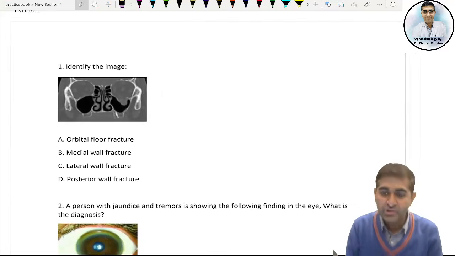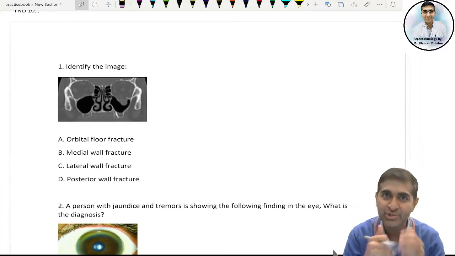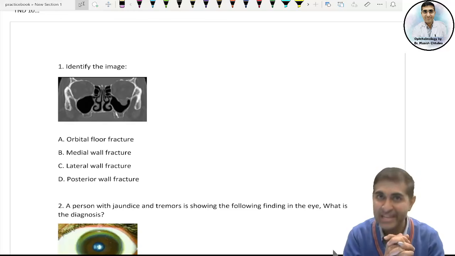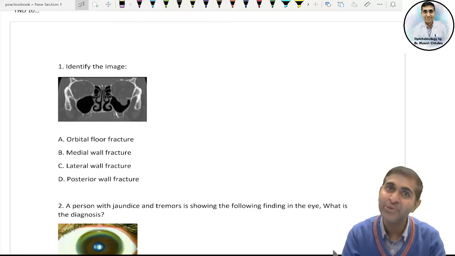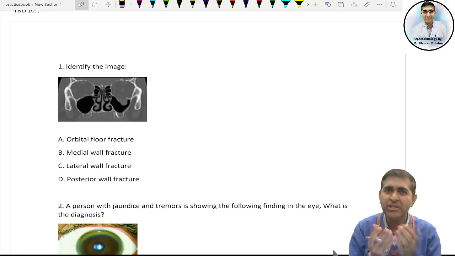Okay, everybody. So I have received a lot of queries regarding how to solve MCQs. So students usually come to me and say that sir, topic तो अच्छे से पढ़ ली है and we are well versed with the topic. Still, when it comes to solving MCQ, we are not able to reach up to the correct option.